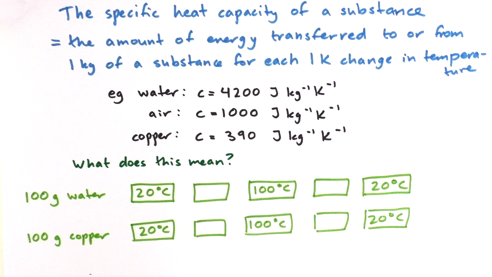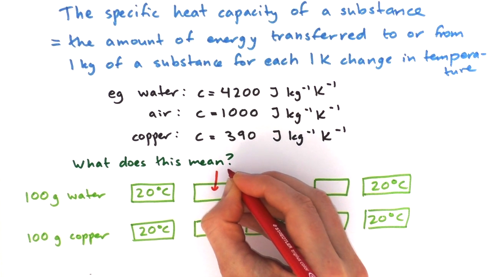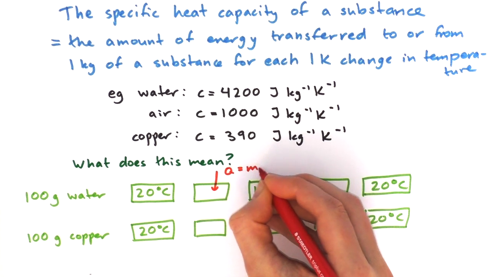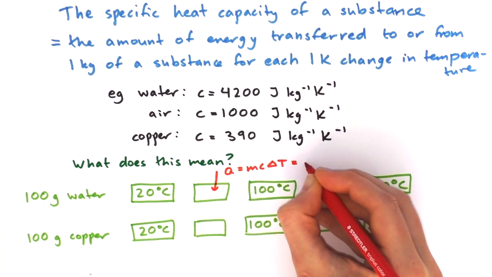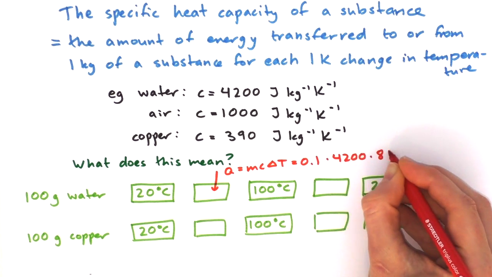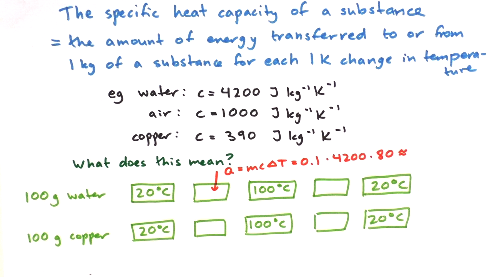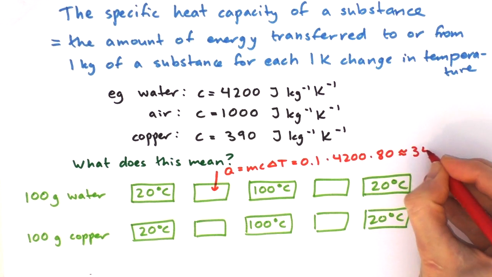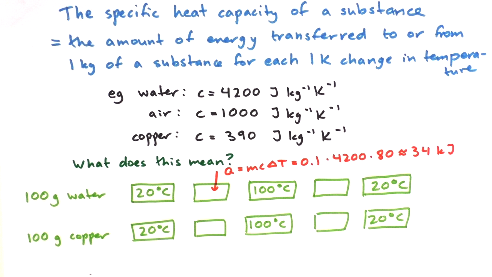So if we plug all this into our formula, we've got Q equals mc delta T, and the mass is 100 grams, which is the same as 0.1 kilograms, and the specific heat capacity we wrote just above, and it's 4,200. And finally the change in temperature we said was 80 degrees. So if we multiply all these three together, we get 34 kilojoules. So we had 34,000, which was in joules, and then we changed it into kilojoules to make it look a bit nicer.